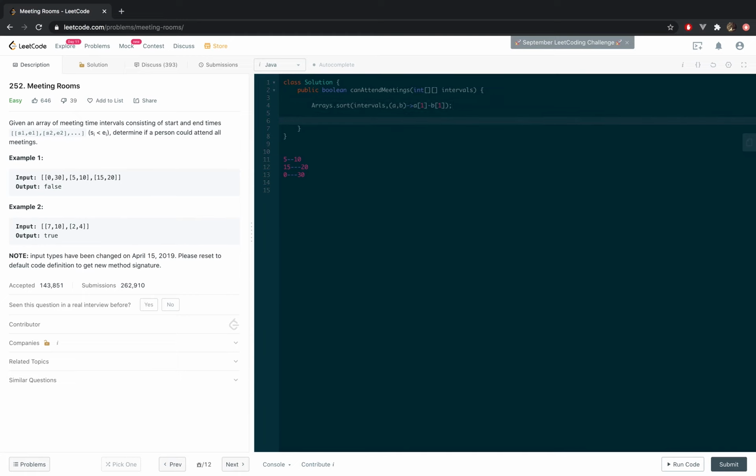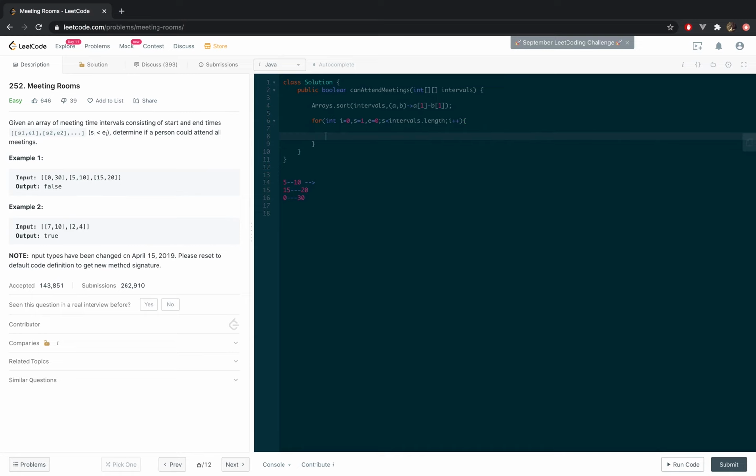So for every element, let's say int i equals 0, and let's say we start at 1, and from here we'll check if this 15 is less than end, and end equals 0. So we check if 10 is in between this number or not, like that. So while our start is less than intervals.length, i++, right?